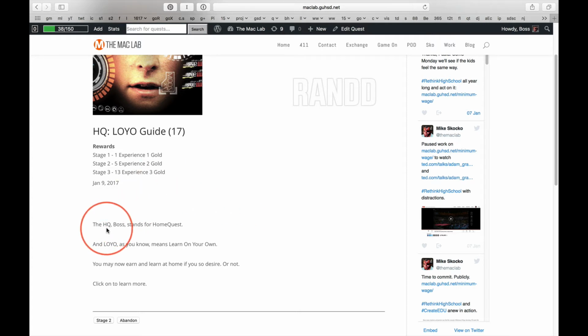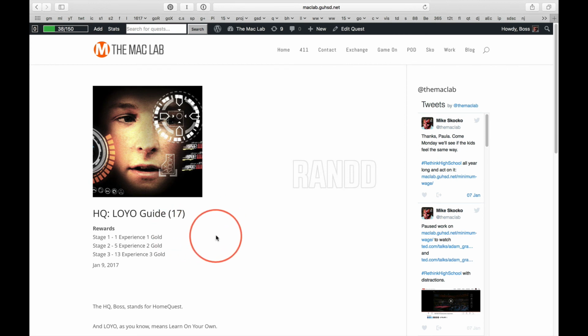You can do some of the preliminary work on your own. Home quest loot will require documentation. There will be more videos explaining how this works, but for right now, I just want you to understand that learning on your own can happen if you want, on your own time at home, and you can earn loot, not time, but gold and XP. More information will follow. For now, just understand that this is the first of the three flavors.